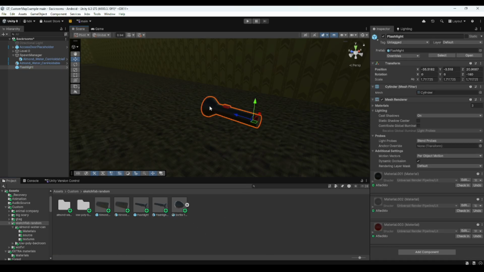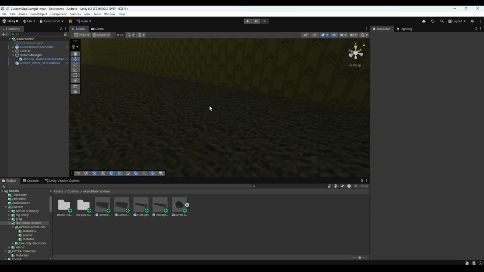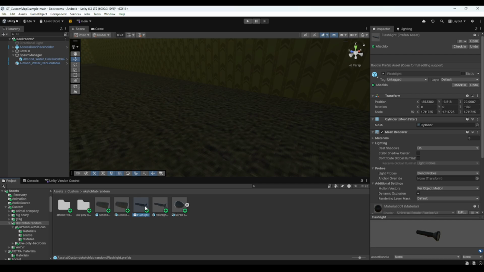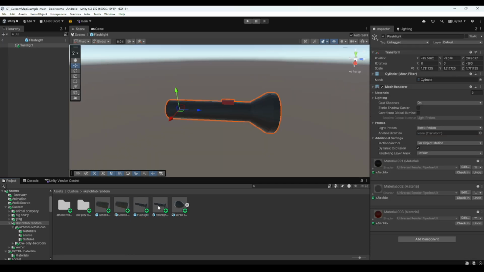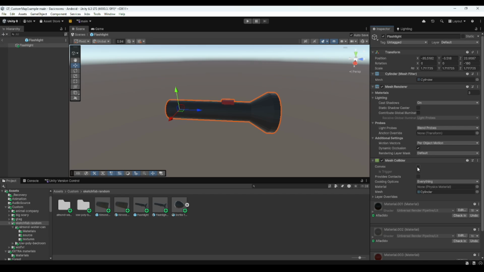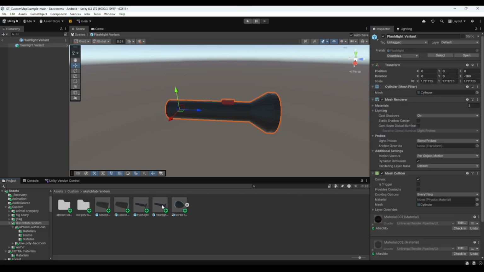You see this model? Delete it. Okay, delete it from your scene completely. After you delete it, you want to double click on this or any of the two. It doesn't matter, any of the two works. Add a component and add mesh collider, and then enable convex, and do the same with the other one.